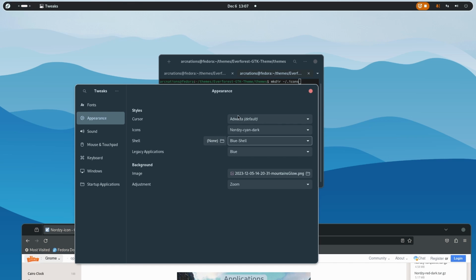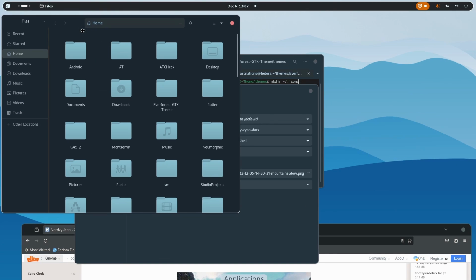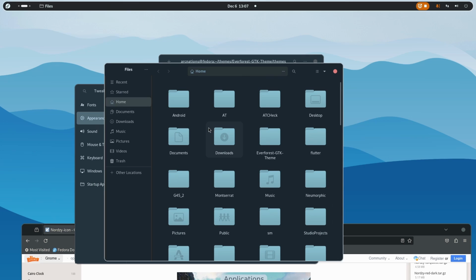Now I'm just going to show you what I did, because for GTK 3 and 4 both, I don't have any of those recordings since I showed you that they got corrupted. But I'm just going to show you the basics of how I did it. So I'm just going to launch the application. You can get it from the link in the description. It's available for free. Just download it from there.